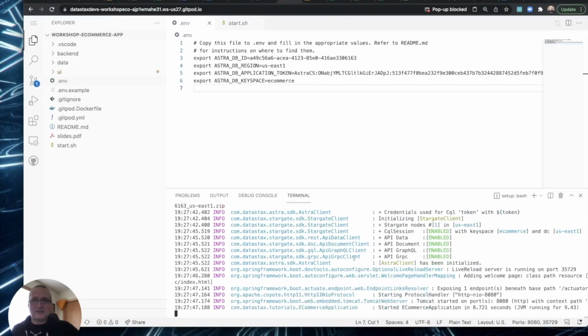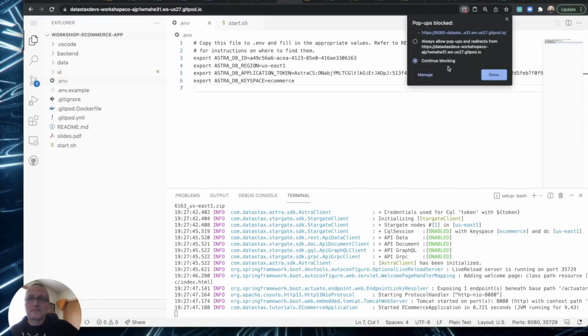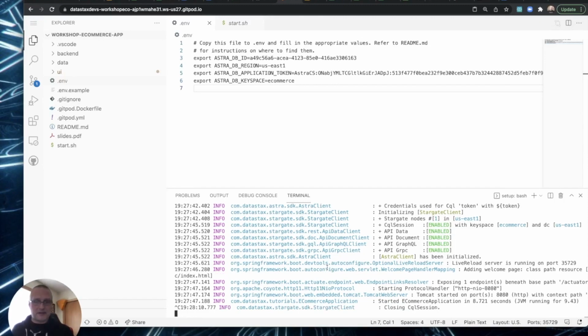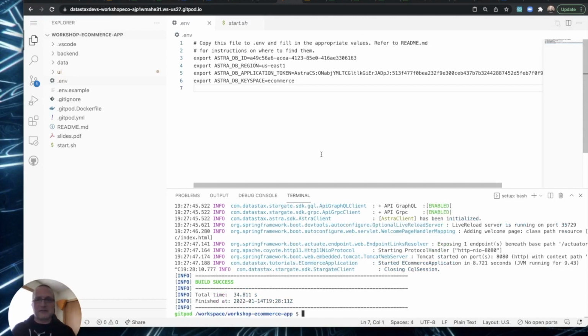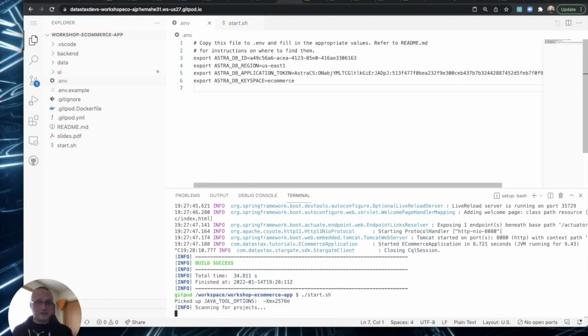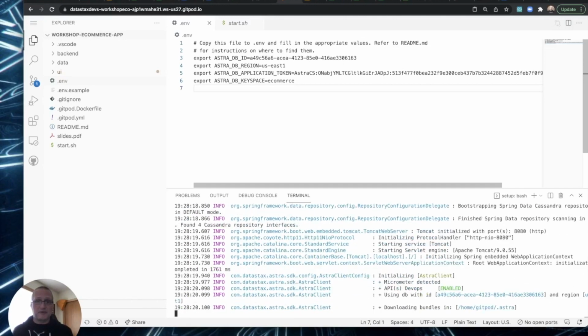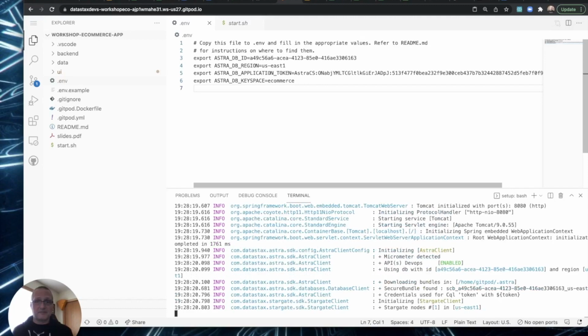And you'll see a lot coming back here. Oh, now you notice I have this thing came up that said the pop-up was blocked. So what I'm going to do is, first of all, I'm going to allow pop-ups from this particular URL, which is my unique Gitpod URL, and I'm going to say done. Now, unfortunately, I have to break out of that, and I have to run that again. But the good news is that this should go faster, and it should actually bring up a browser tab showing the website.